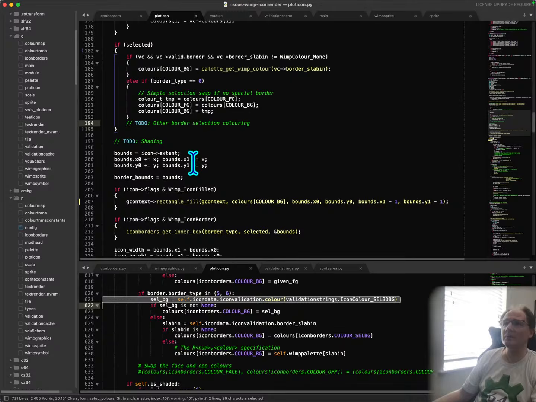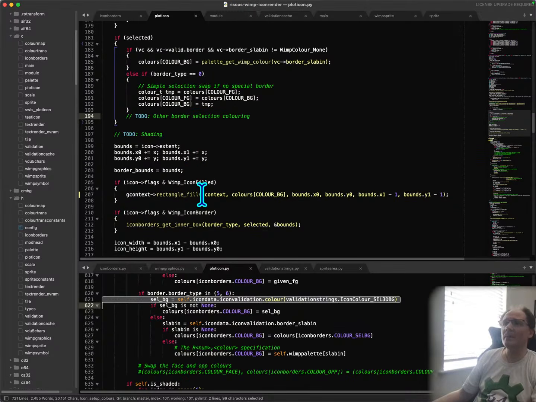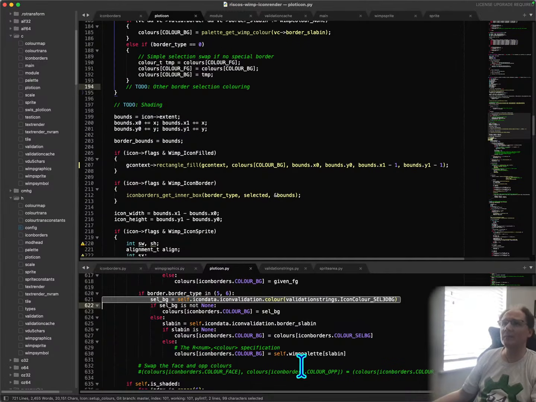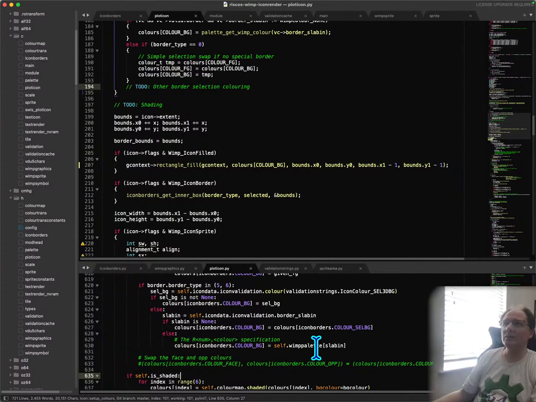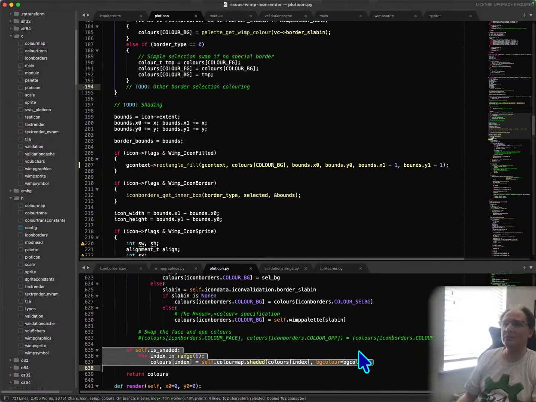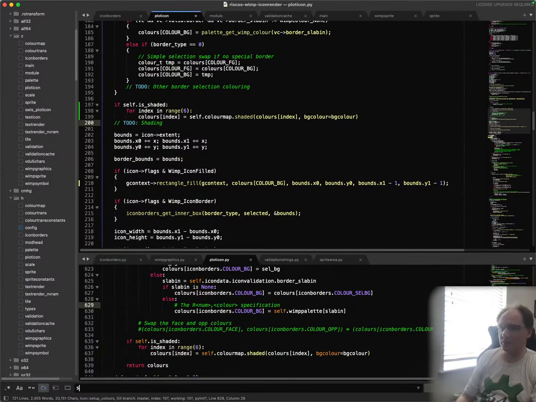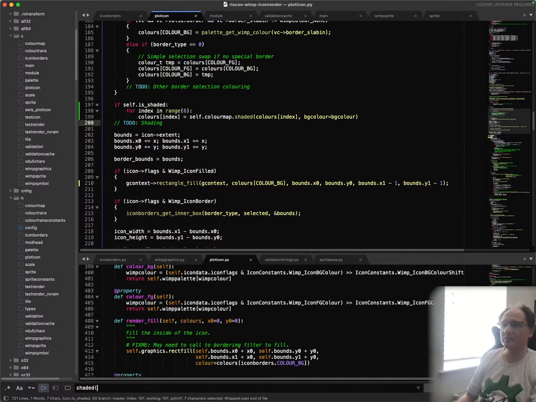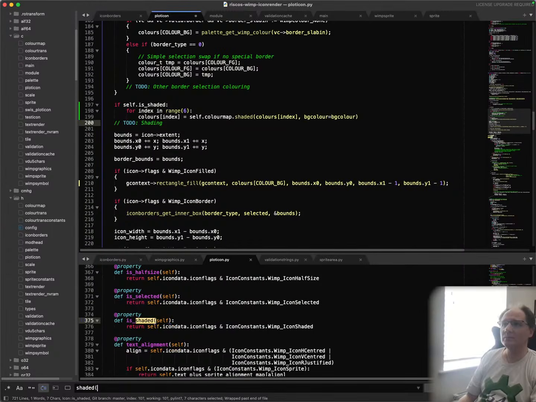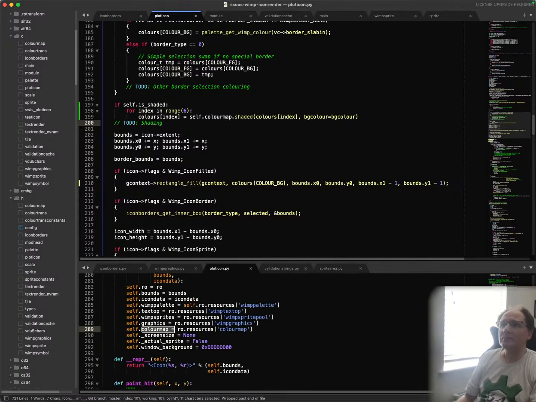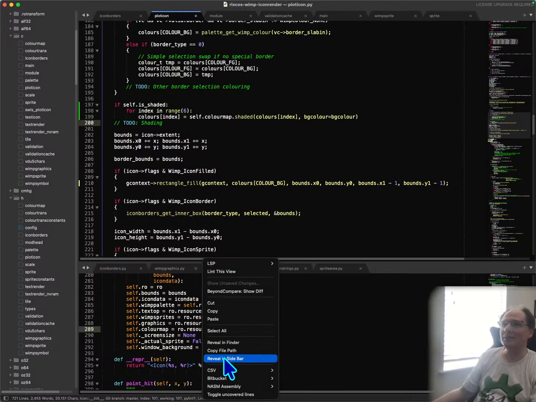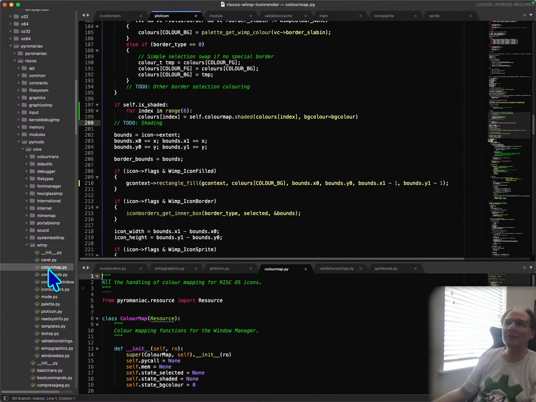Maybe we should be doing that as well. That's when we do the fill, but we must have colours sorted out before that. So if it is shaded, we should be doing some colour mapping here. What would that do? Shaded. What do we assign colour map as? It's a resource colour map. Okay then. Who'd have thought it would be in a special function? There we go, colour map.